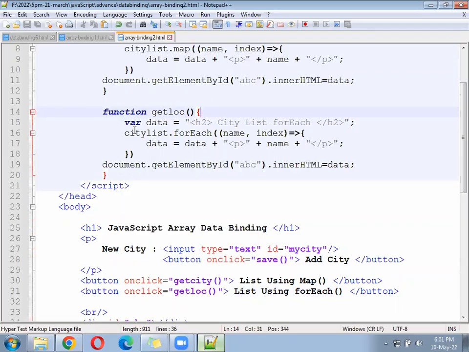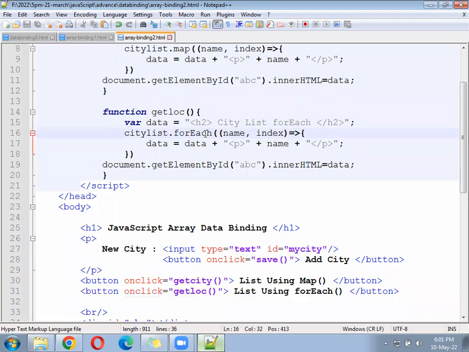Everything same like the first, just in for each, the E will be capital.